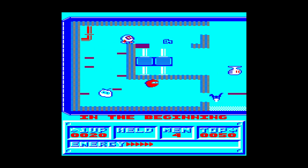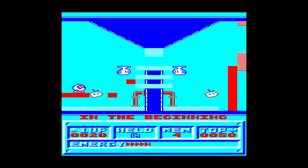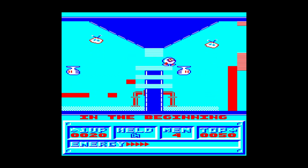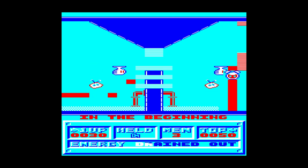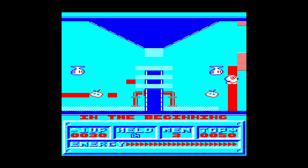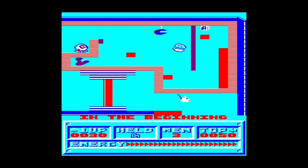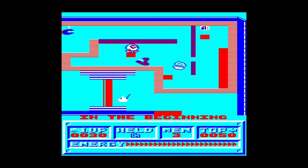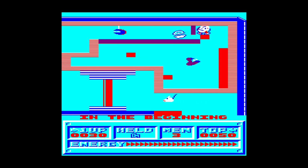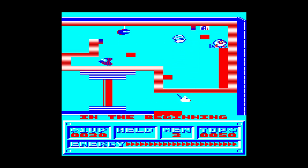So you play this droid, okay, and there's a whole thing where the robots have all taken control apart from where his malfunction is slightly, the blob hasn't, and the only hope for humanity is for this little protagonist to teleport so he can get to Earth and tell his human controllers all the crap that's going on. Basically, the robots have taken control on the other planets and other systems. That's all it is. So it's a kind of puzzle platformer with objects to use. You get keys to open doors, and there's other objects to drop near obstacles to clear the way. That's as simple as that. It's the best way to describe it.